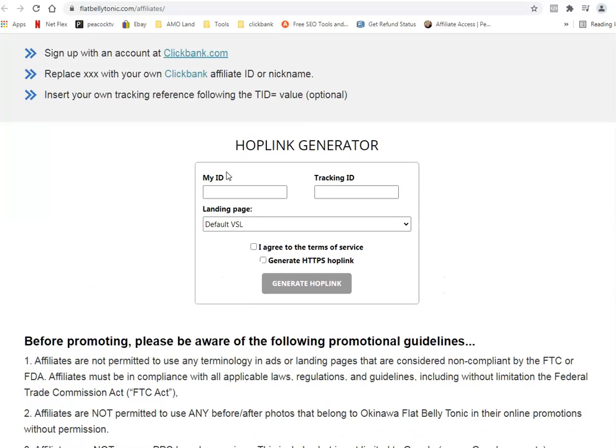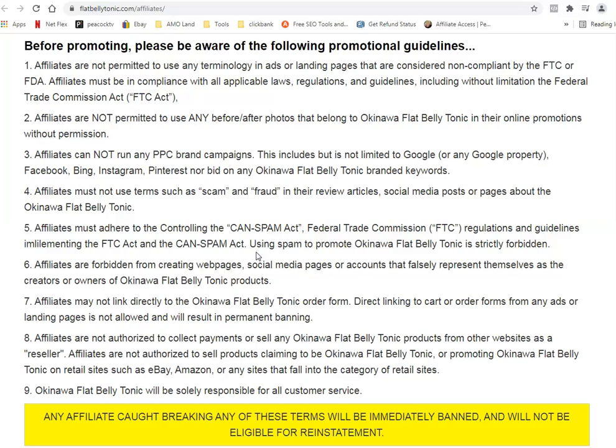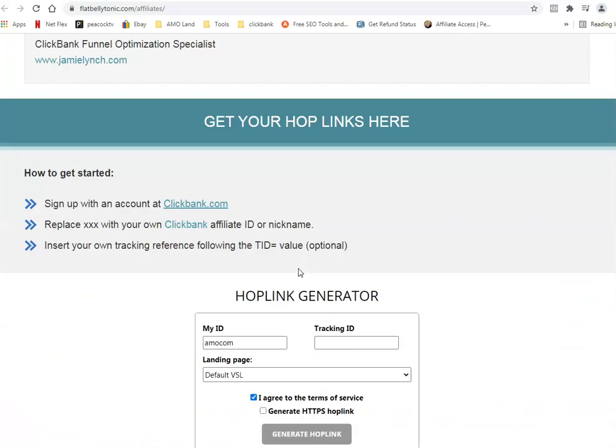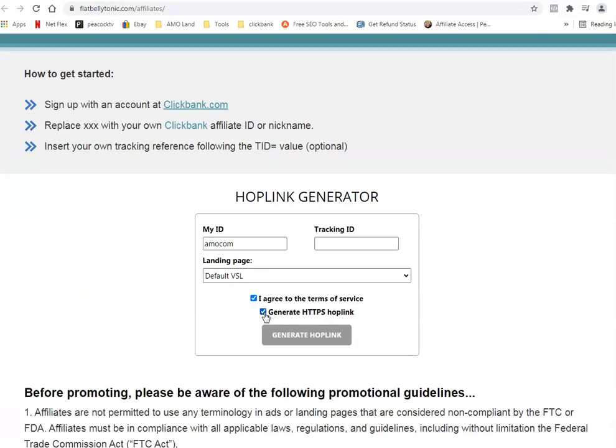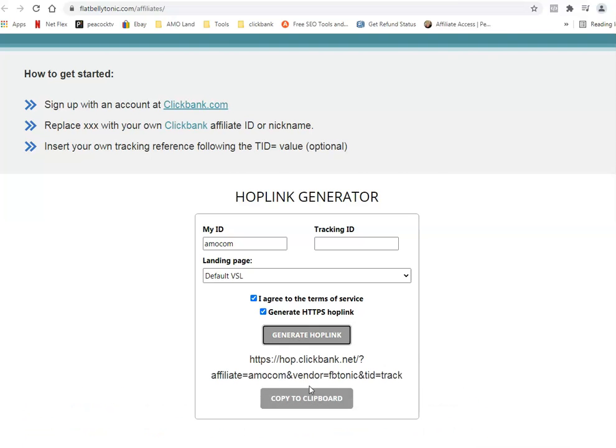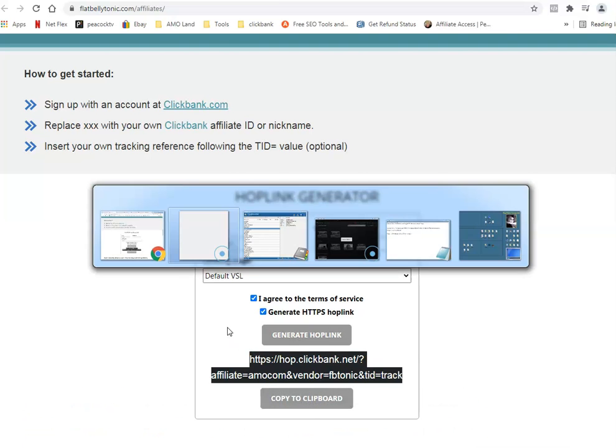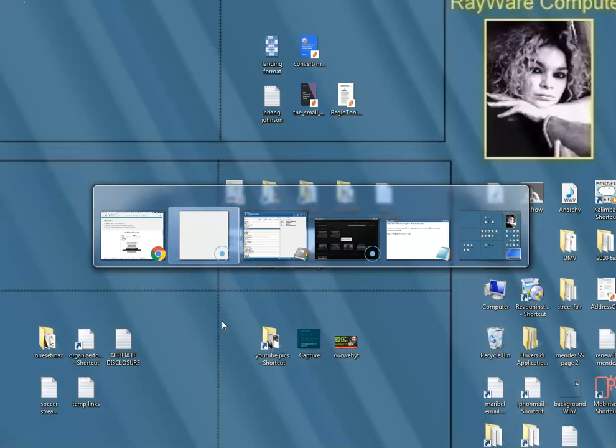Oh, okay, so this usually means it's a pretty good affiliate site when they put these kinds of forms in there to help you out. Okay, we'll just go there. Gotta agree to everything, and it's going to get the link. As a matter of fact, I think I'm going to copy this link.